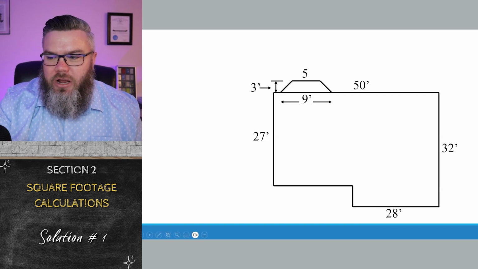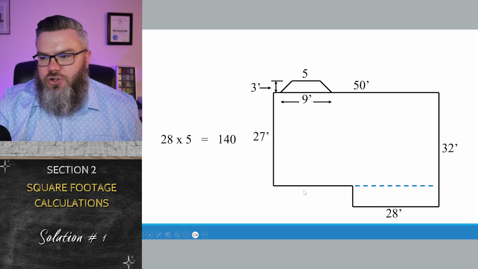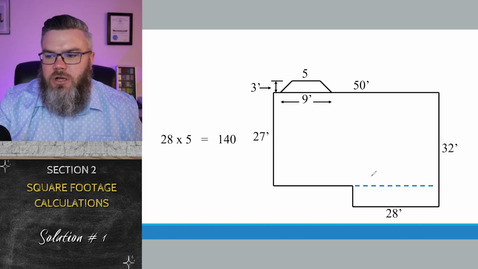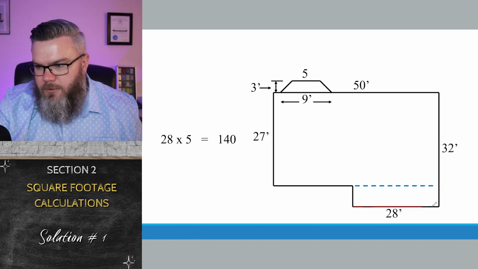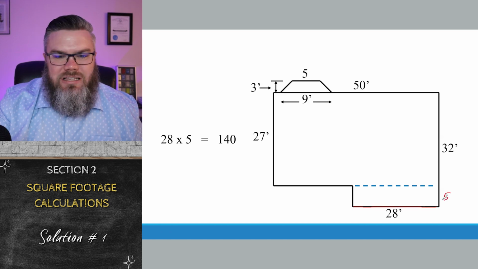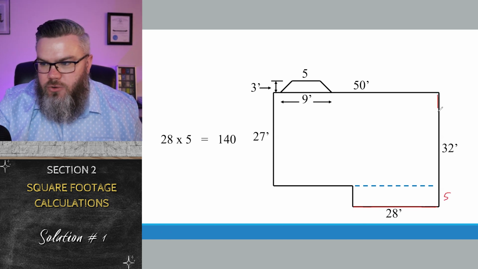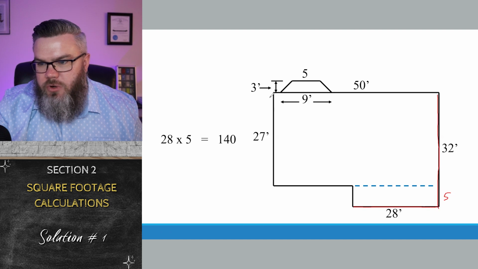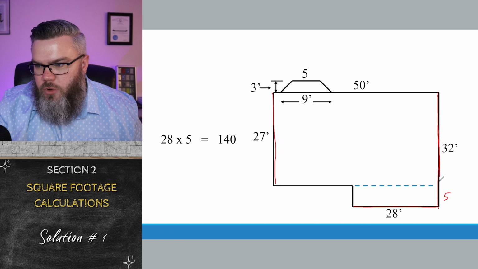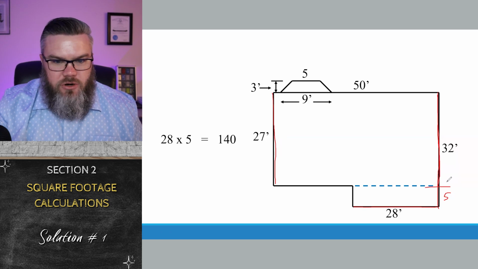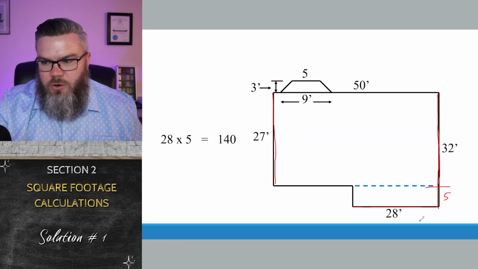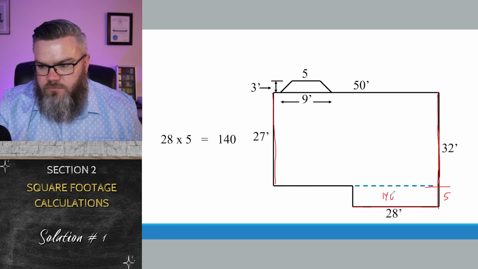As I said, I would break it into pieces, there, and there. And so the first rectangle is your 28 by 5. Well, folks, this is 28, and this is 5. Why is this 5? Because if this is 32, and this is 27, if you take 27 from 32, you are left with 5. So your first one is a 28 by 5 rectangle for 140 square feet. Let's call that A.